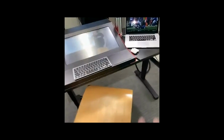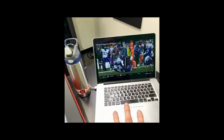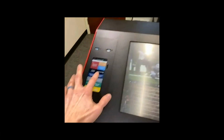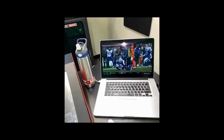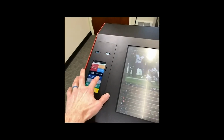Love it. So this is our desk here. It's just a motorized uplift desk, which makes it nice. And I didn't point this out, but you're able to plug your own laptop in here, and then with a push of a button, you can change your presentation source and just switch over to your own laptop if there's specific content that you've got on there that you want to show. So that's a nice feature to be able to do that.